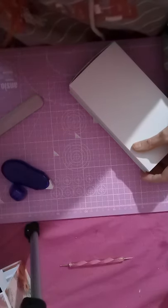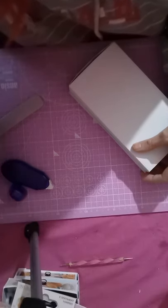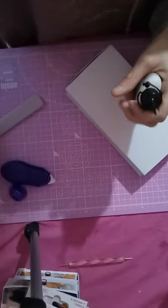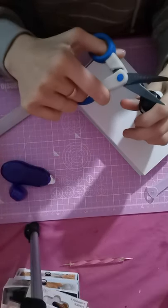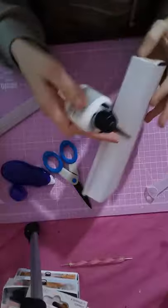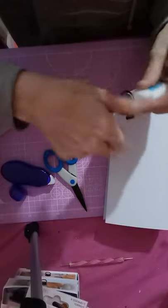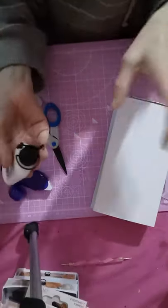Oh my god, I just realised I do need my glue. Fudge. Okay, let me see if there's a little bit in here. No. Okay, don't worry. I will open this just because I need to do it. So I'm just going to clip that off. And I shall have opened that. I think I've done it now. Okay, it is open, so I don't know why it's not coming out. Okay, so I've got it working.